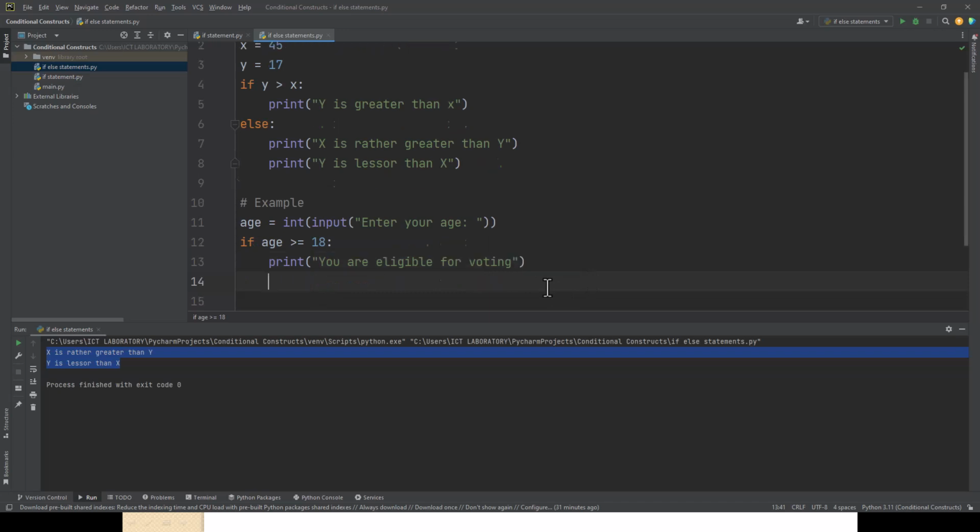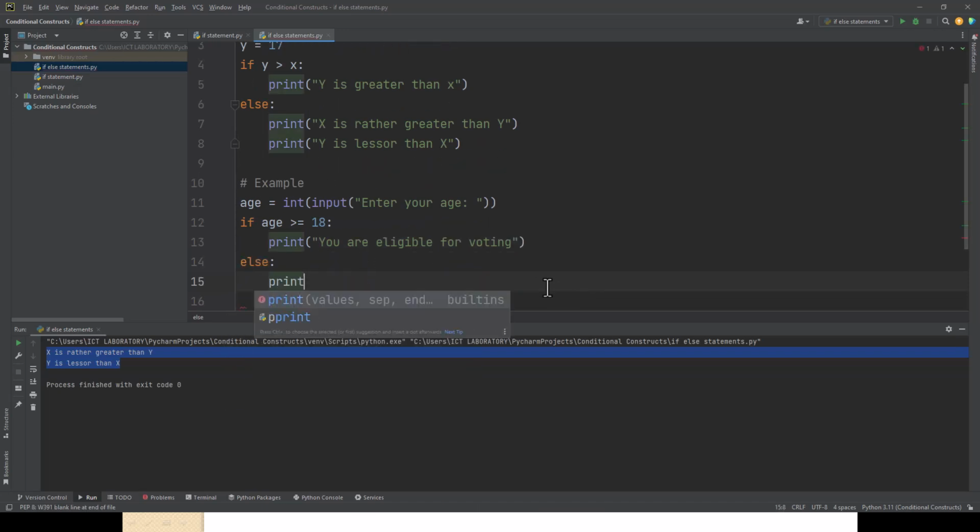So we then come to the else statement here. Else, we print. This else now means that if the first statement is false, then the second statement has to print out: you are not eligible for voting.